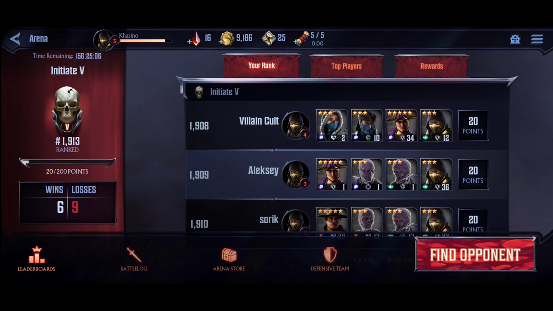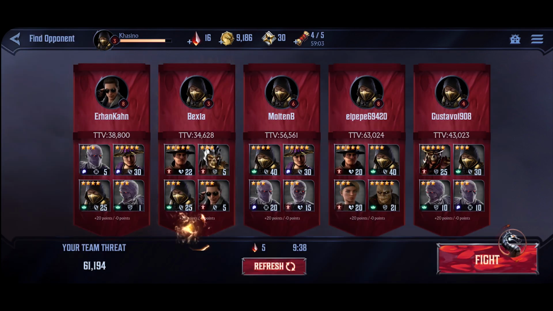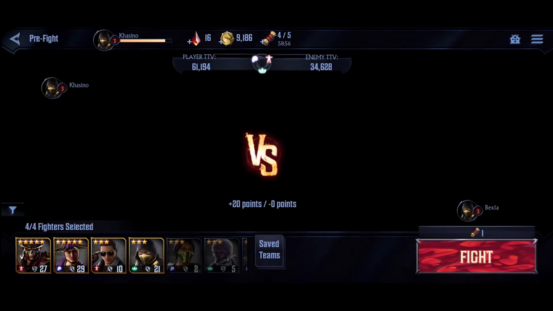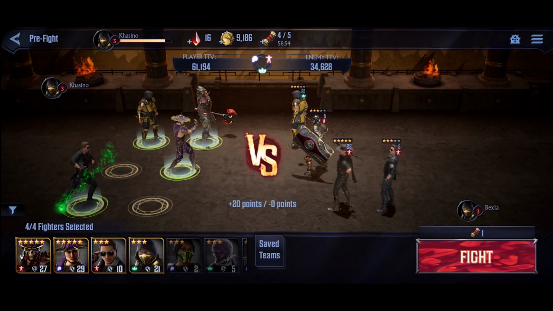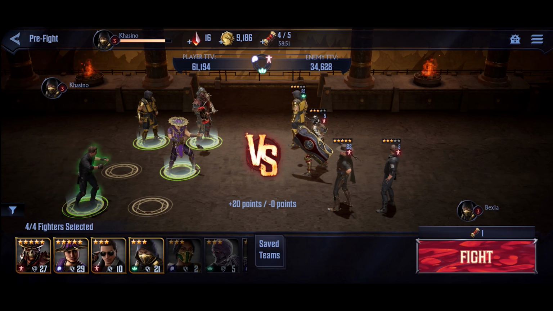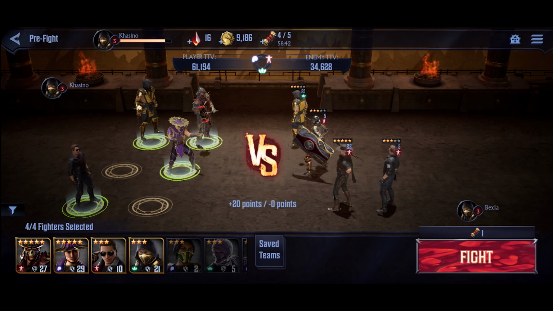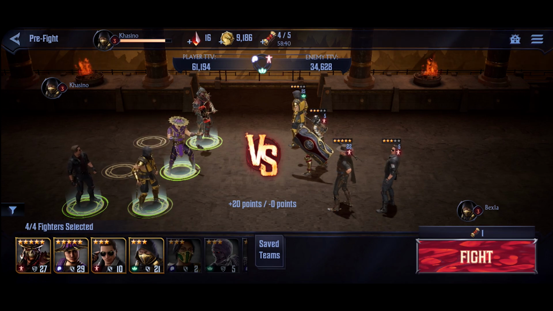So now that we have this Razor Hat Kung Lao powered up, we're going to take him for a spin in the arena. Alright, so let's jump into a match here. We'll fight this guy. And the team lineup is pretty interesting. Looks like he's got someone with a nice shield right there. So I like where we have our Shao Kahn to clash with their Scorpion. I like where my Johnny Cage is to jump their Aaron Black. What I'm going to do is have Scorpion over here to really just take out that back line. Alright, let's crush him.